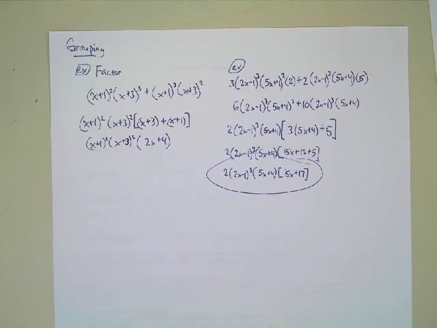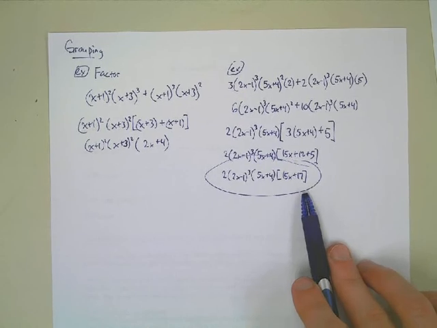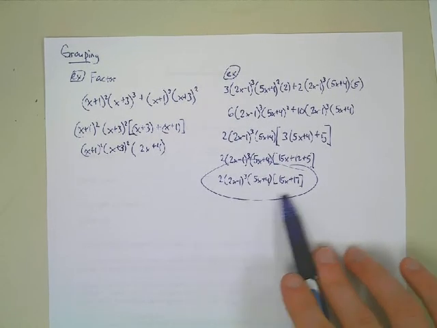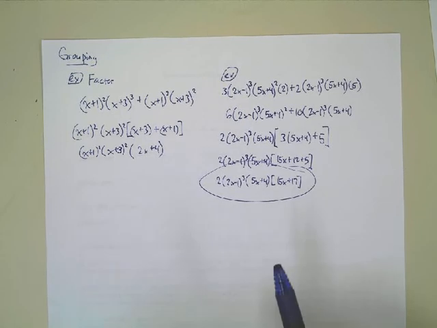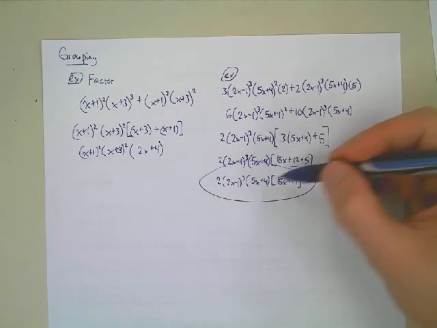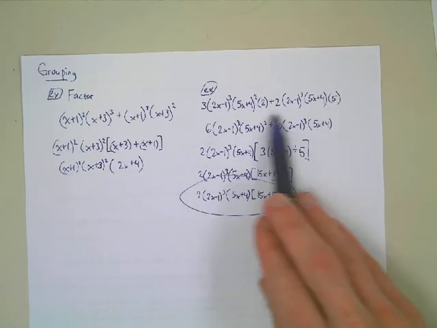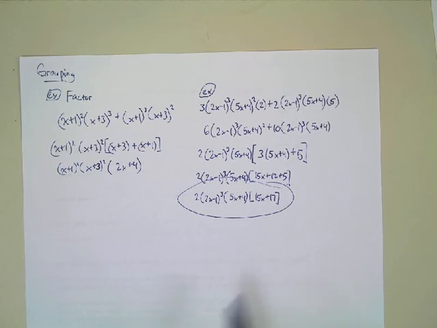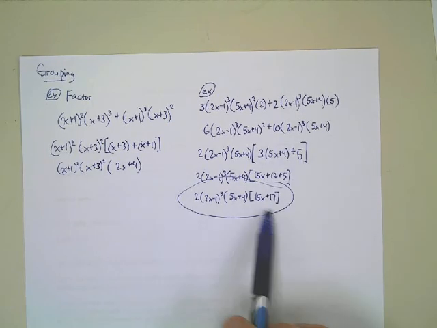It's much easier to have something written this way. Now, why do you even bother doing this, right? It's much easier when you have something written in this way to then cancel out. If you can imagine this were a fraction, and we had this over a bunch of things too, it's much easier to cancel out this way than the other way, because you'd have to split the fraction up over the addition. But when you have it all as products, the products are much easier to cancel out. And addition really complicates things.